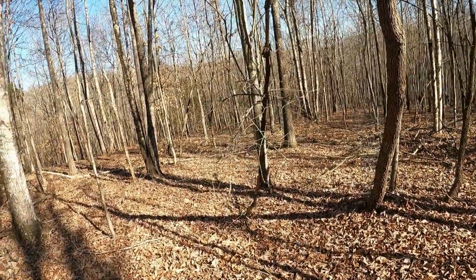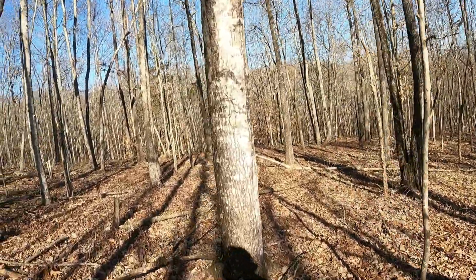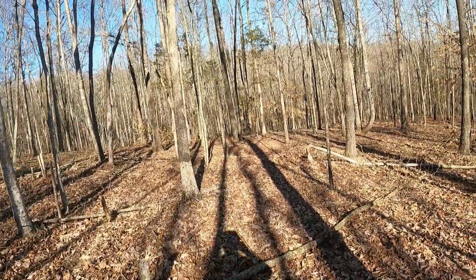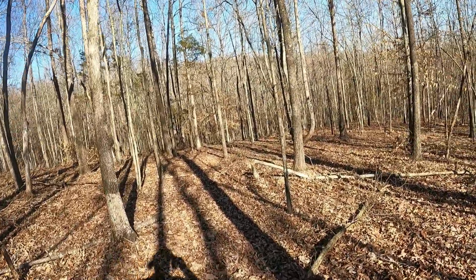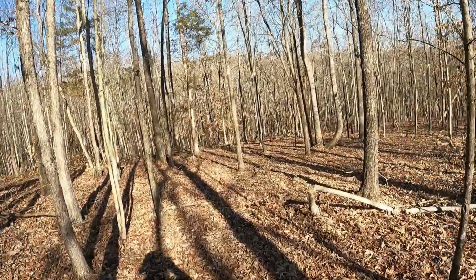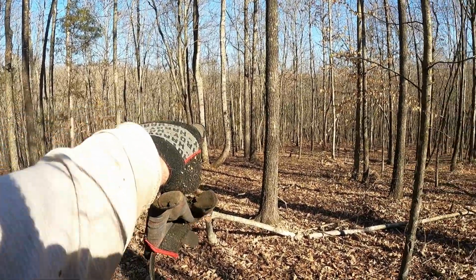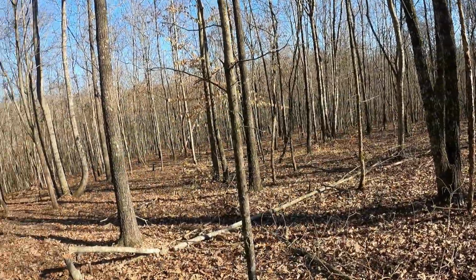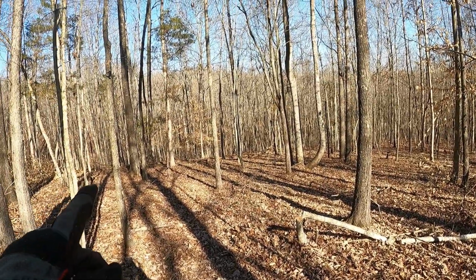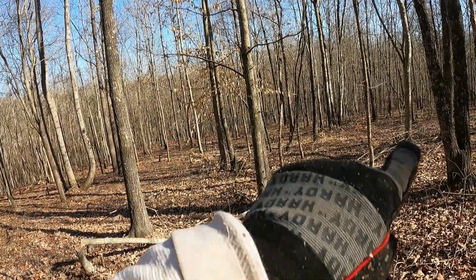I have decided that I think I'm going to move my deer stand. Instead of having it right there in the middle, I may put it right over here in this vicinity, because I got a big valley down there and they run across the side of that hill and come down and come across this way. So if I decide to put my stand there, I've definitely got to clear out a whole bunch more.